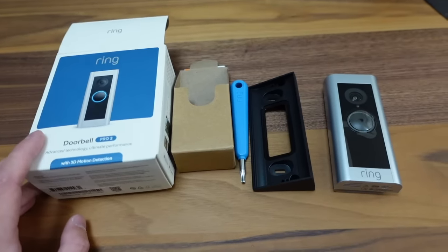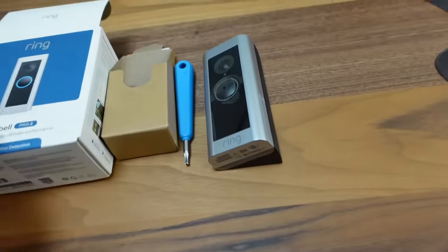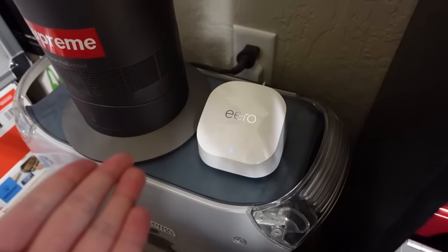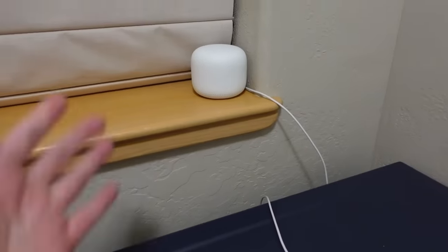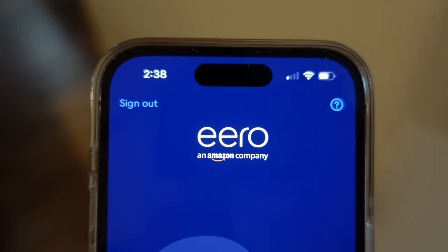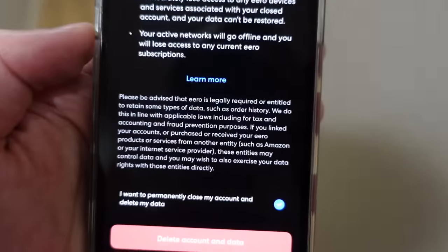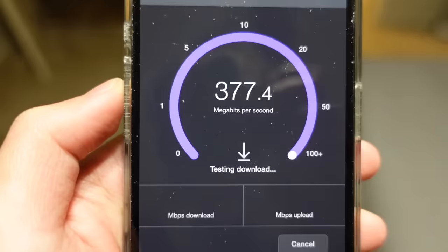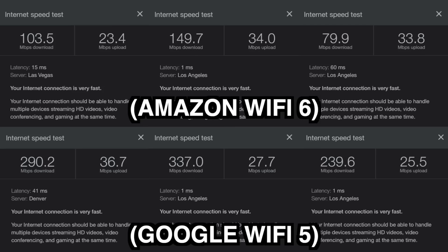This was the only Ring camera I unboxed, only to see if the wedge could put it at a good angle. But that doesn't matter anymore — Amazon, Ring, no thank you. And finally, the Amazon Wi-Fi 6 routers I fully deployed will also be returned because I haven't noticed a difference in speed from the non Wi-Fi 6 Google routers. Luckily, I didn't jump the gun and factory reset these, so all I have to do is plug everything back in and it just works. I did a speed test in three different locations around the house before and after replacing the Wi-Fi 6 Amazon routers with the non Wi-Fi 6 Google routers — and it turns out Wi-Fi 6 is a scam. Just like 5G.